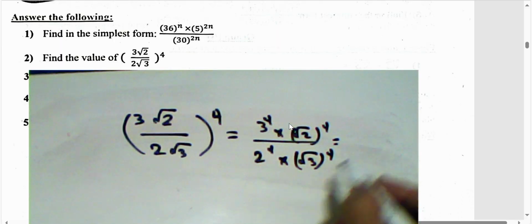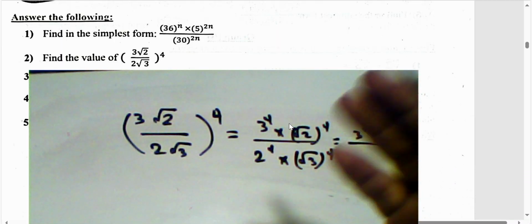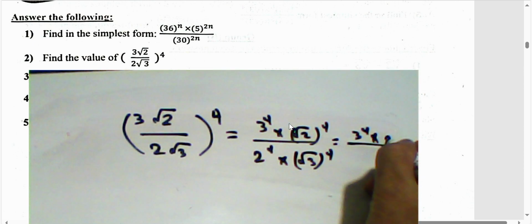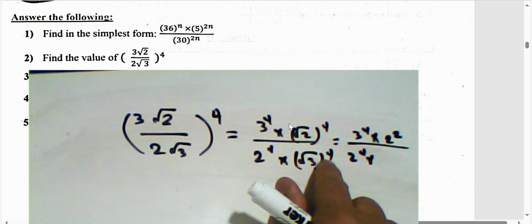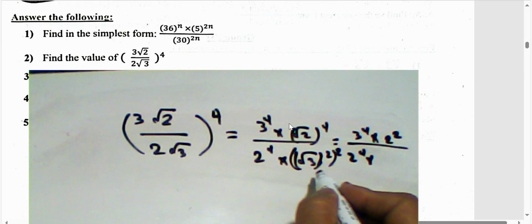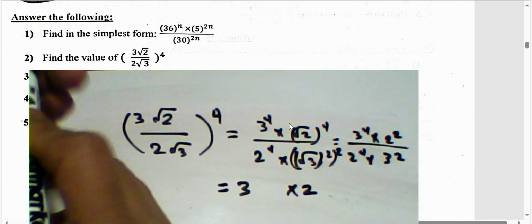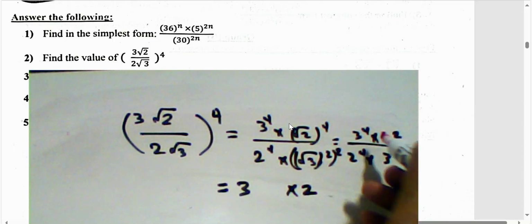We can write here 3 power 4 multiplied by, we know root 2 power 4 is equivalent to root 2 power 2, all power 2. Root 2 power 2 will be what? It will be 2 power 2. And here 2 power 4. And also root 3 power 4 is equivalent to root 3 all power 2, like here 2 all power 2. And root 3 times itself will be 3 power 2 here. Then you can simplify, write 3 multiplied by 2. You can collect the similar bases: 3 power 4 divided by 3 power 2. We can find the difference between the 2 powers, 4 minus 2. And also here we can write this number.